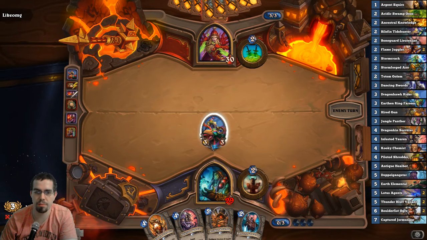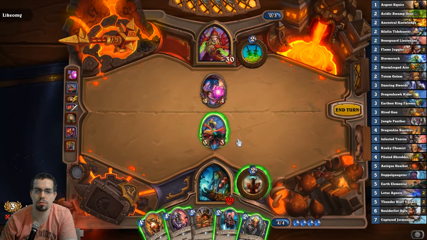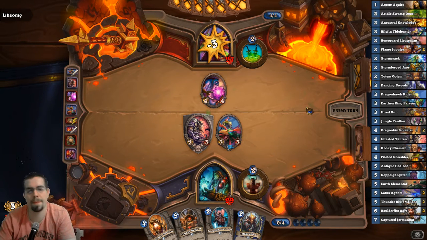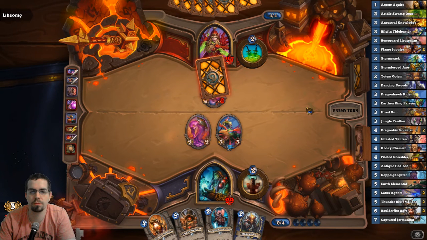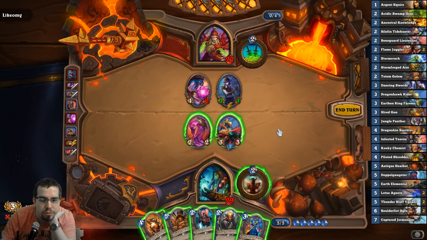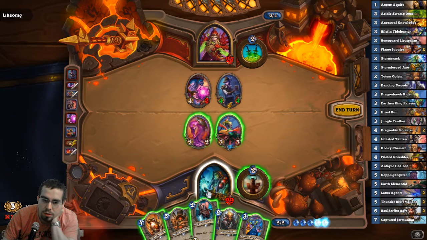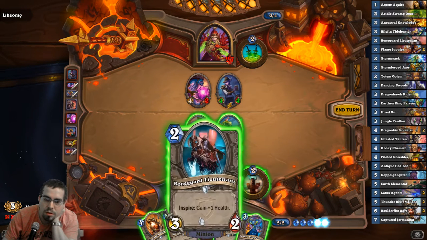Next turn we can play this, Inspire, and we can swing 2 times. He will go for 3-3, so let's play it this way. Now we can trade the slime. This is bad. Great card for a common. One health. We have to get rid of this. We'll have to sacrifice 2 of our creatures.